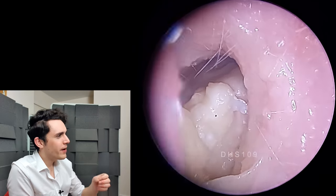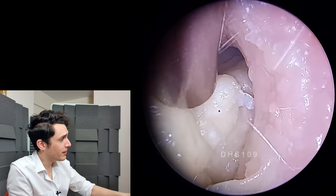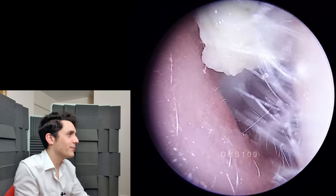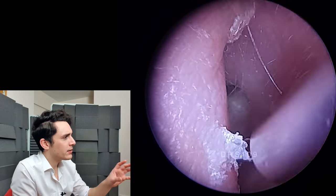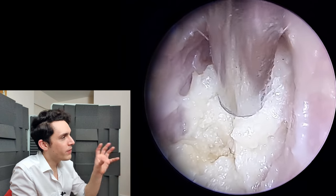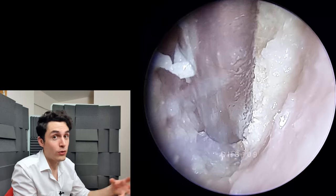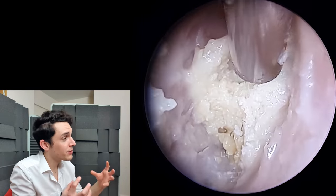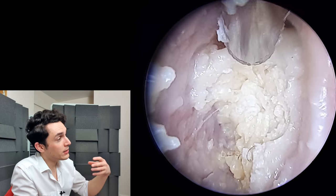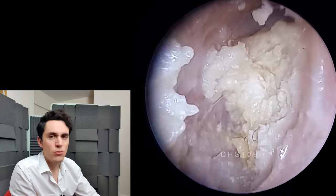What we can see in the ear canal here is very pale, almost whitish debris. You may be thinking: is this an infection, dead skin mixed with pus and exudate and discharge? What this is is a huge amount of freshly shed, freshly desquamated dead skin. It's happened at such an advanced, quick rate that the debris has not had much time to be exposed to the air and oxidize and change color. So when dead skin sheds, to begin with it's pale, almost whitish, and then when it mixes with sebum and sweat from your ceruminous glands in the ear canal, it turns into ear wax and becomes that usual brown-yellowish color.